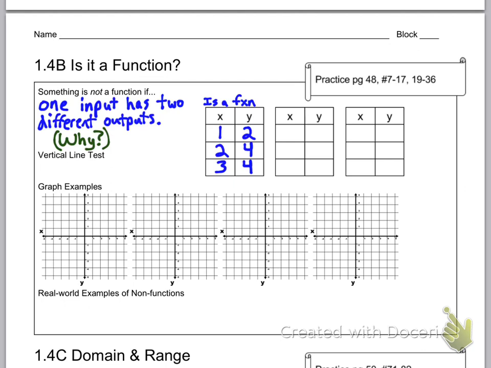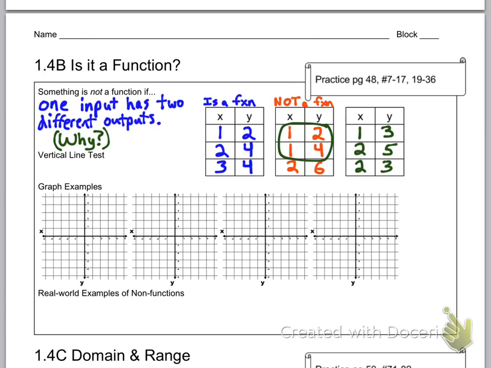I want to draw this first because this often trips people up. Having multiple of the same outputs is not a problem. It's when you have multiple of the same inputs that there could be a problem. All right, let's try this one. Does one input have 2 different outputs? If you look right here, this is not a function because the input of 1 happens twice and it has 2 different outputs. The input of 1 has the output of 2 and the input of 1 has the output of 4. So this is not a function. All right, I'm going to put this last one up here and let you think about it and decide based on the definition, is this a function or not, and why?